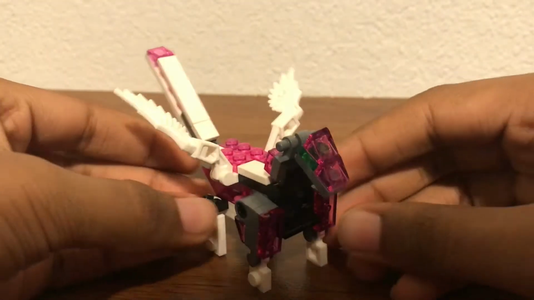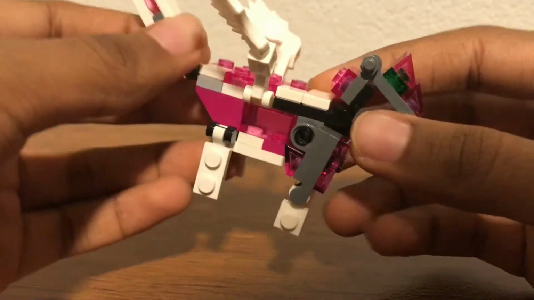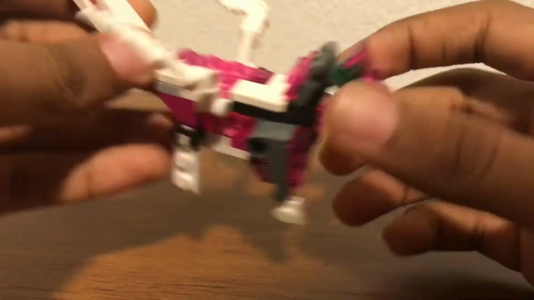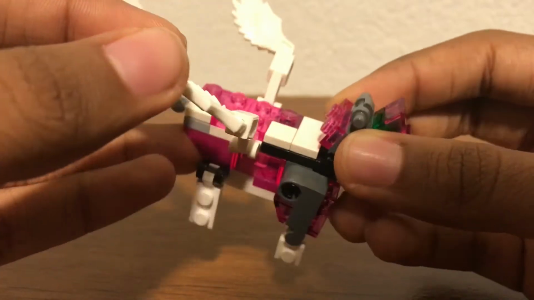We have Mirako Cyclone, who belongs to the Pink Ranger, and this one has to be one of my favorites. I really went out and tried to look for a lot of pink translucent parts, and the pink translucency looks great on her, especially with the white. You see the wings here are actual Lego wings.